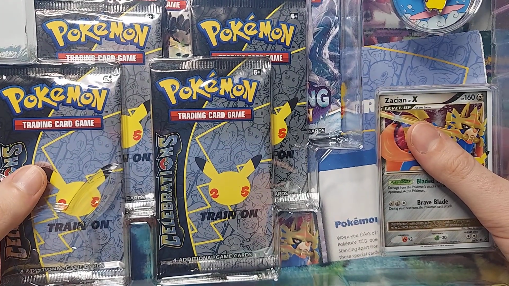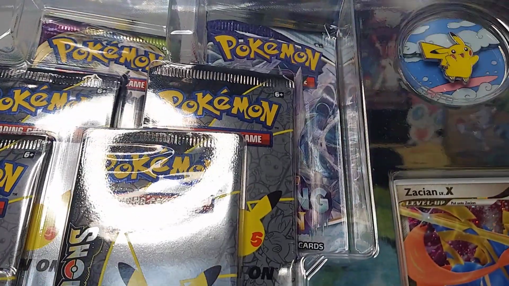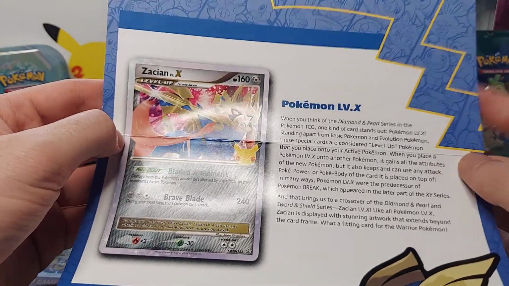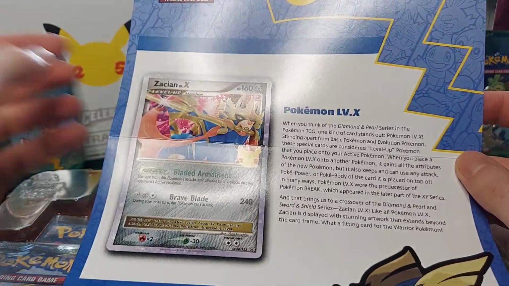Today we have the Zacian Level X Deluxe Pin Collection. I already opened it up. Here we have this, I don't know what they call it, flyer or something. Basically, it informs people that the Level X is something from the Diamond and Pearl series. Just a nice little throwback.